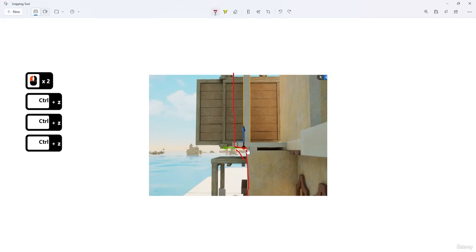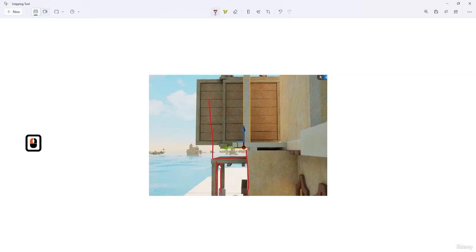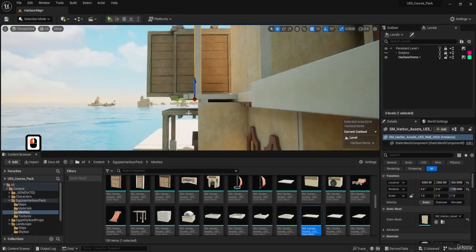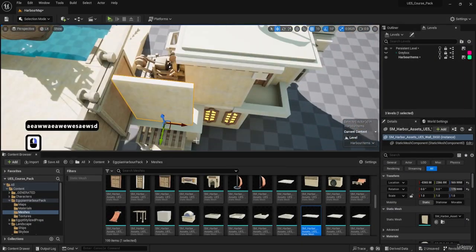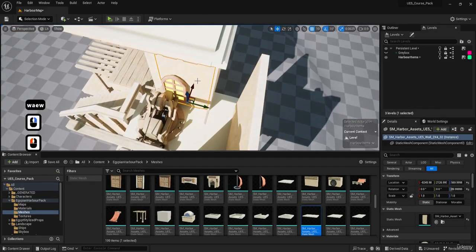So you could have an entire extension going all the way to here, but you may need extra supports and whatnot going across to help out with the weight itself. For this particular case, it's not as important, though, but it's worth noting when setting yourself up with certain building sections.